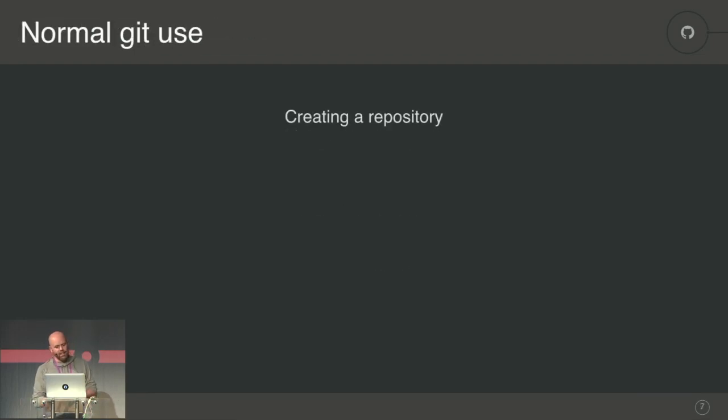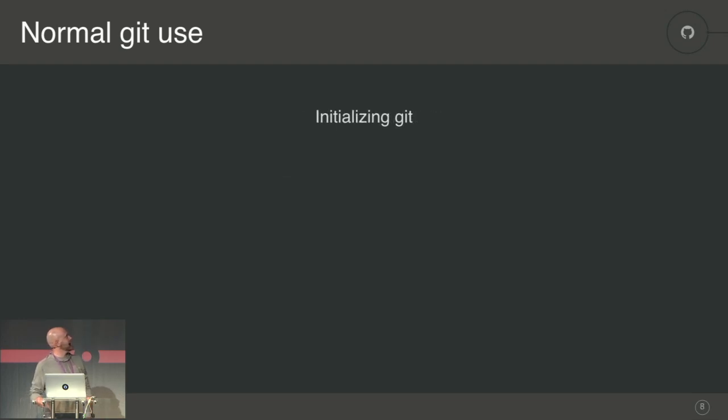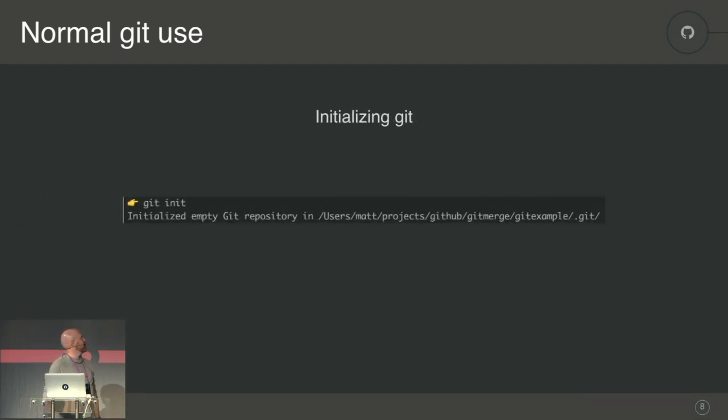Let's jump in now, and I'm going to create a repository, which will be the repository that we build through these Ruby commands. I'm going to do it through just the normal Git porcelain commands. So for instance, right here, I'm in my project's GitHub Git Merge directory, and I make a new directory called Git Example. I cd into that repository. I initialize Git, and that's where most people don't really care what's happening after that. They think that's good. And for my first few years of using Git, that was probably where I was at too, where I knew that it was bringing me to the next step.